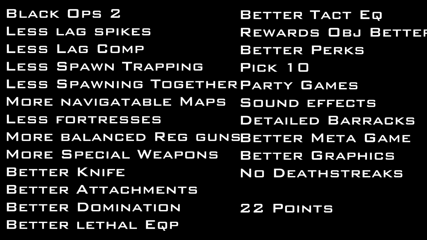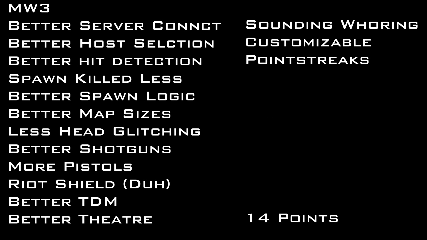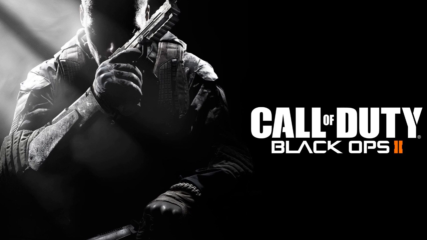total of 22 points. We have Modern Warfare 3 with better server connection, better host selection, better hit detection, spawn killed less often, better spawn locations, better map sizes by default, I guess, less head glitching spots, better shotguns, more pistols, much better shield, better team deathmatch, you sound whore better, better theater mode, and you can customize point streaks to each create-a-class with a total of 14 points. So our winner by simple mathematics is Black Ops 2.